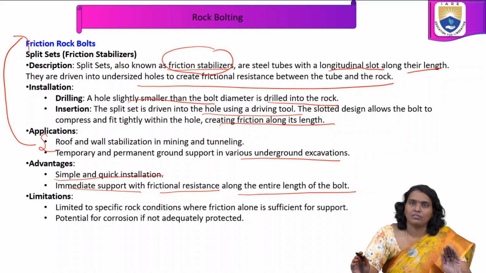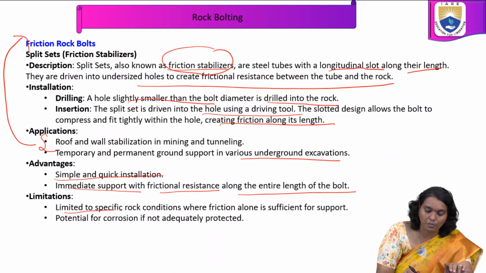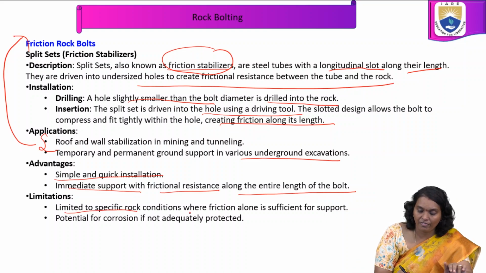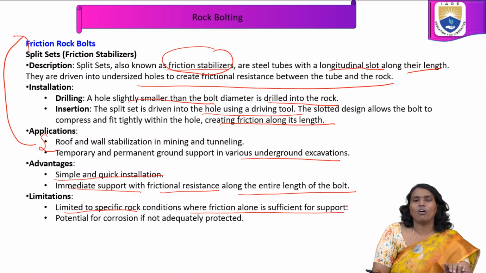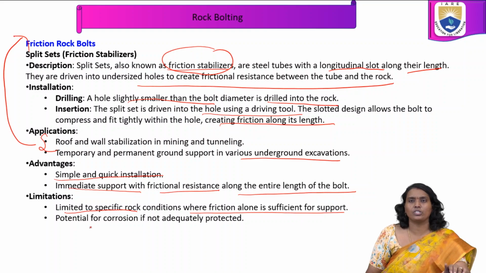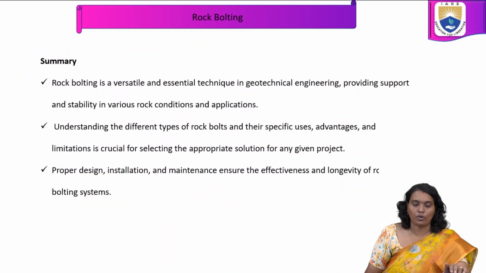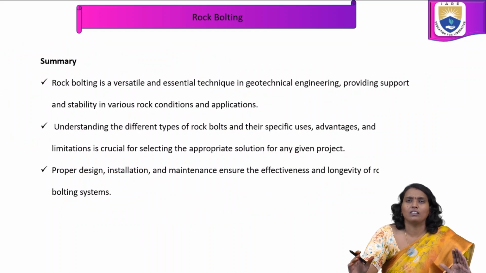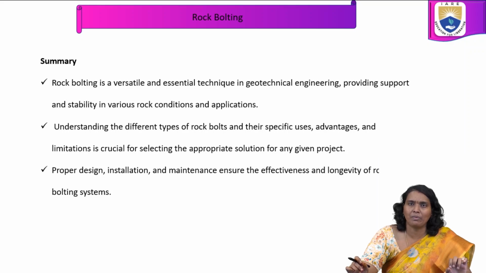Here we observe some limitations also. Those are limited to the specific rock conditions where friction alone is sufficient for support, and potential for corrosion if not adequately protected. So overall, rock bolting is a versatile and essential technique in geotechnical engineering, providing support and stability in various rock conditions and their applications.